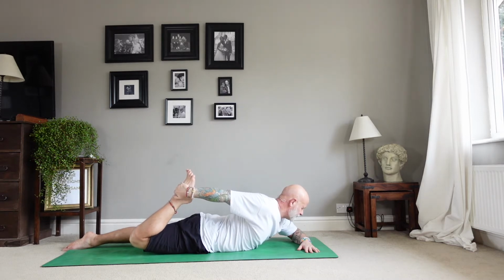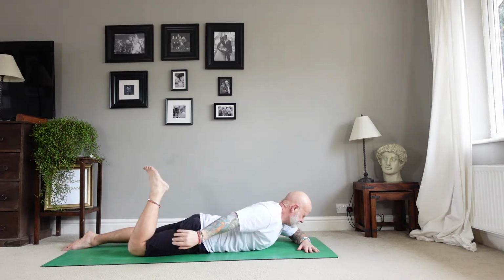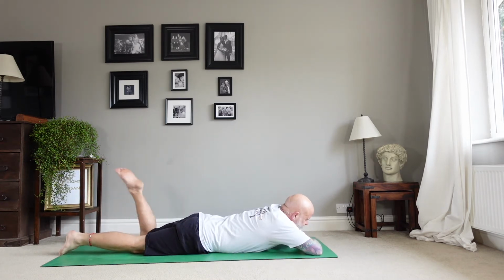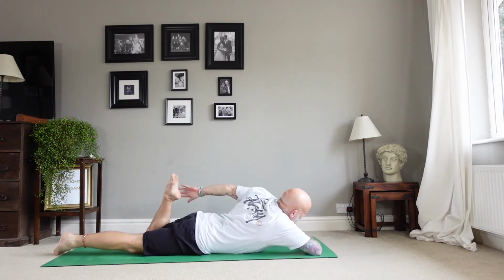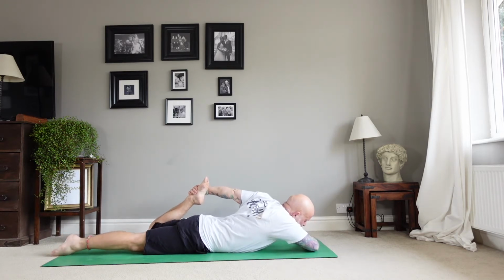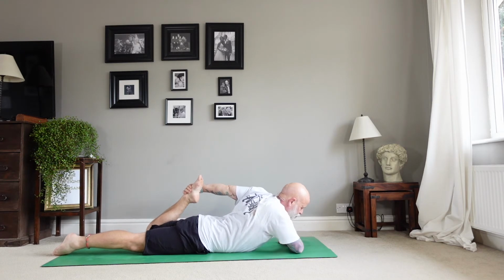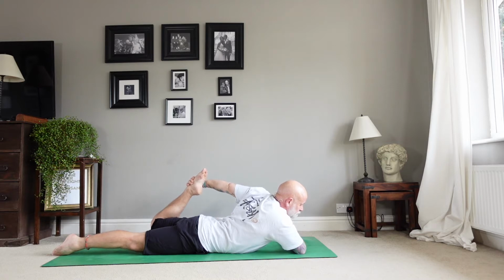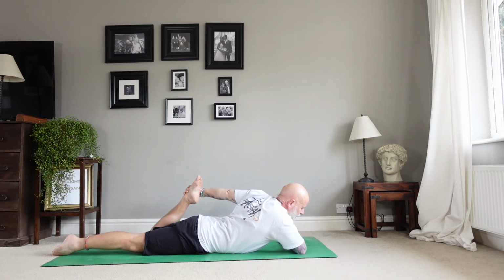And lower back down and release the grip. Bring your right arm forward. Raise the left leg up and reach for the instep. Pull the thigh up off the ground. And if you can, push down with your forearm. And lower back down.